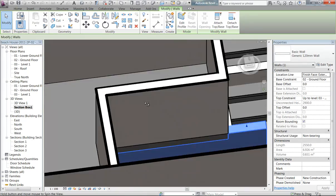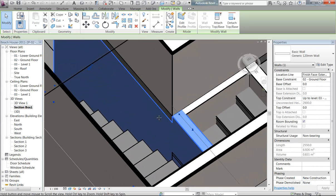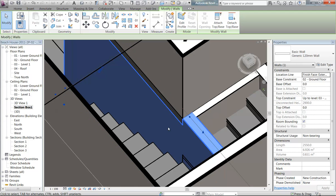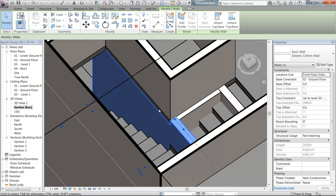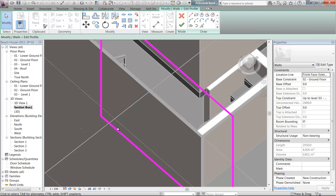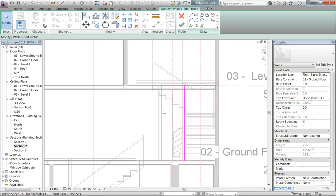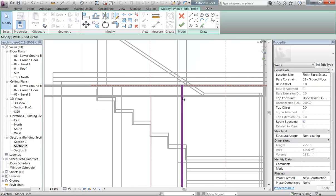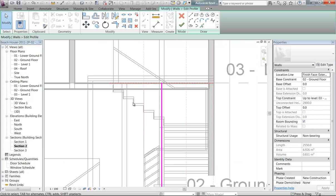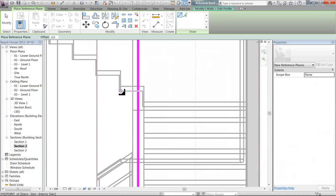So quite easy to fix that if I just stretch it down by eye here. You get a message like this, you can always just click Unjoin Elements. This one's a bit trickier because I can't just stretch it down, since it needs to remain at this height going alongside that floor there. So I'm going instead to use Edit Profile, and in a section view, let's see which one I've got. Yep, that one works well. So I can see there the height that wall needs to be taken down to. So I can draw a reference plane across there.